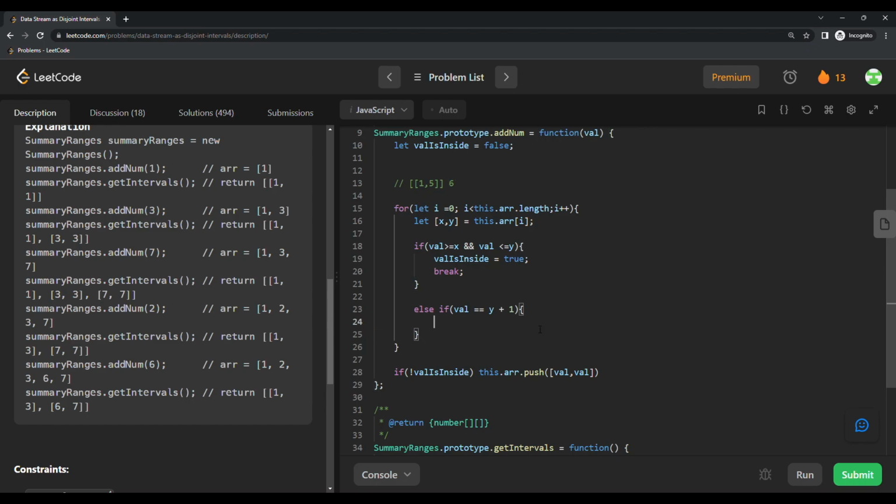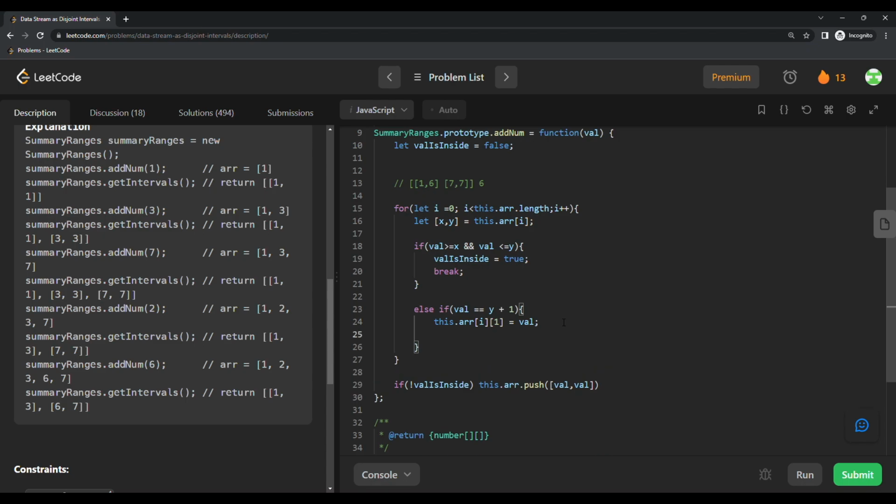So this array's i[1] becomes the value. So we are making this [1, 5] into [1, 6]. But we have to think there will be this kind of case: it was [1, 5] and [7, 7]. So after we change this to [1, 6], we have to merge again.